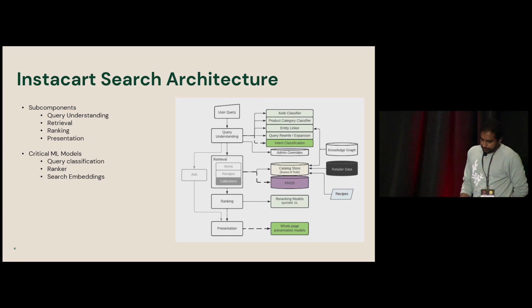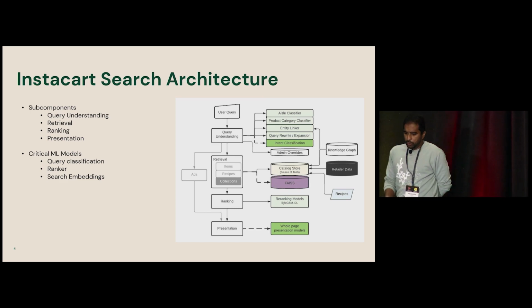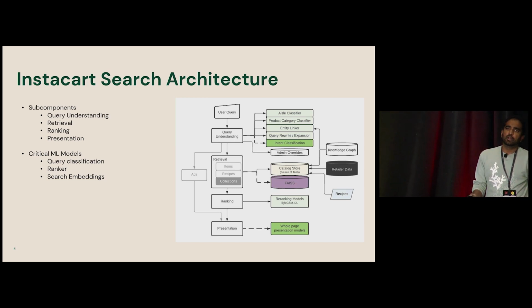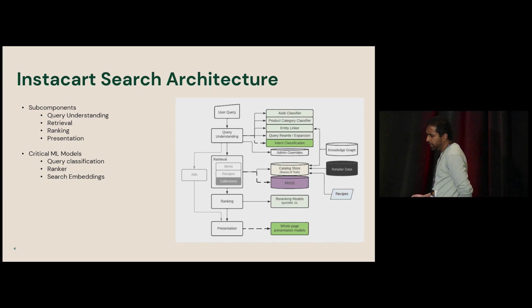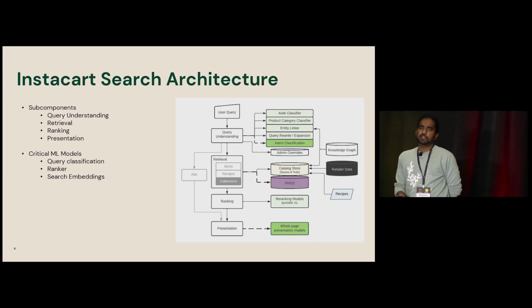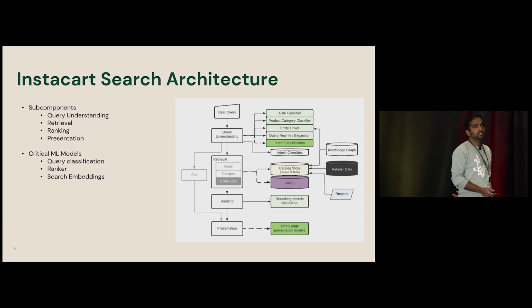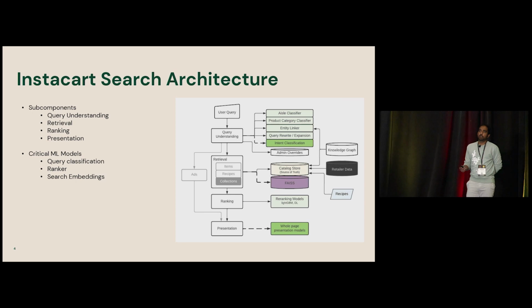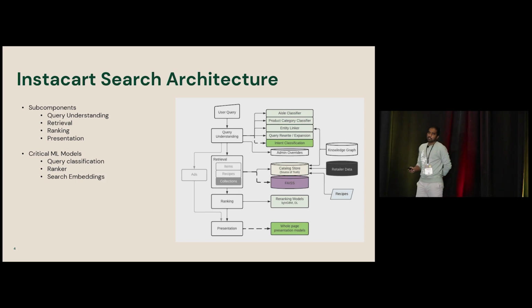But going back to the original question, how do we recall the products for the cuties query? This is where query understanding comes into play. Query understanding has models like query rewrites, which essentially say that the user searched for cuties, but they are intending to see products like clementines. Now, once we are equipped with this information, we change our retrieval step slightly and say that when the user searches for cuties, recall both cuties and clementines. And now we essentially have all the products of clementines as well, and we display them to the user.